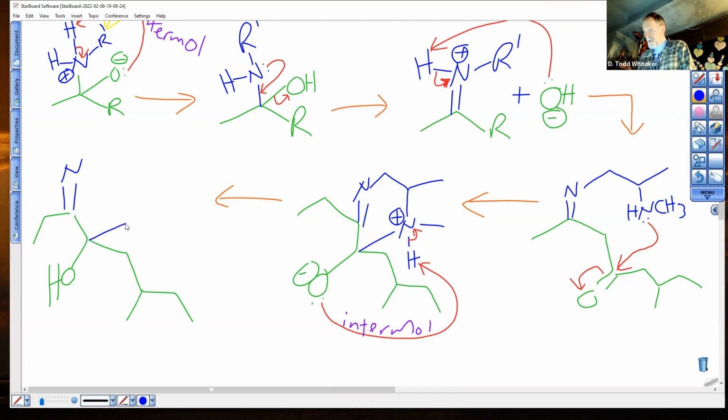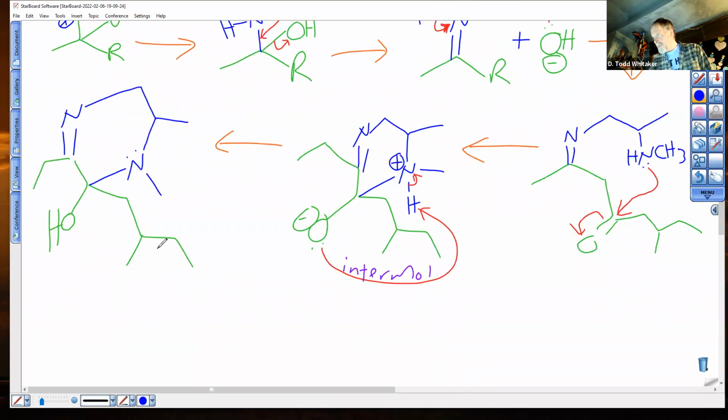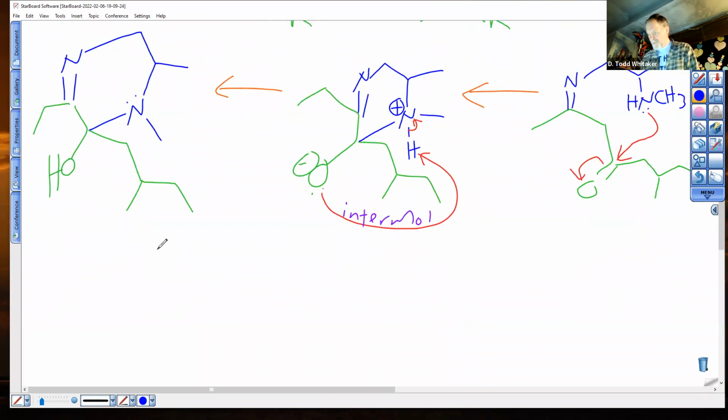There we go. We have an N with a methyl. Most importantly, it has its lone pair back, goes to a C with a methyl, CH2. Time to hoof off hydroxide, just like we hoofed off hydroxide here. Then the hydroxide is going to come and grab an H, but there won't be an H on the nitrogen this time. Oh my, that changes everything. Not really. It's going to grab an H from a different spot, ladies and gentlemen.